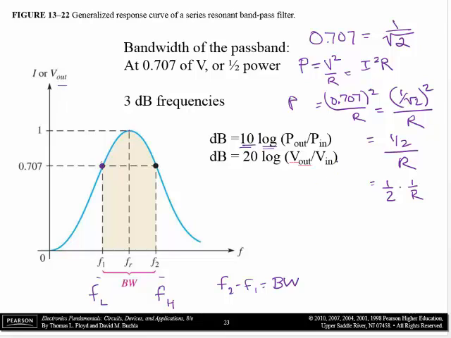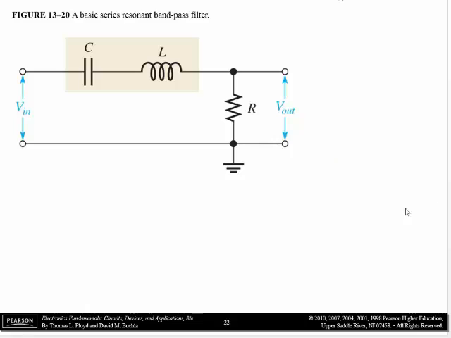So if I go back for a moment on this circuit, here's our V out right here, and here's our V in, and the 3 dB frequencies are the frequency at which V out over V in. So I find that ratio, calculate that on my calculator, find the log of that ratio, and then I multiply it. This is voltage, so I'll multiply it times 20.